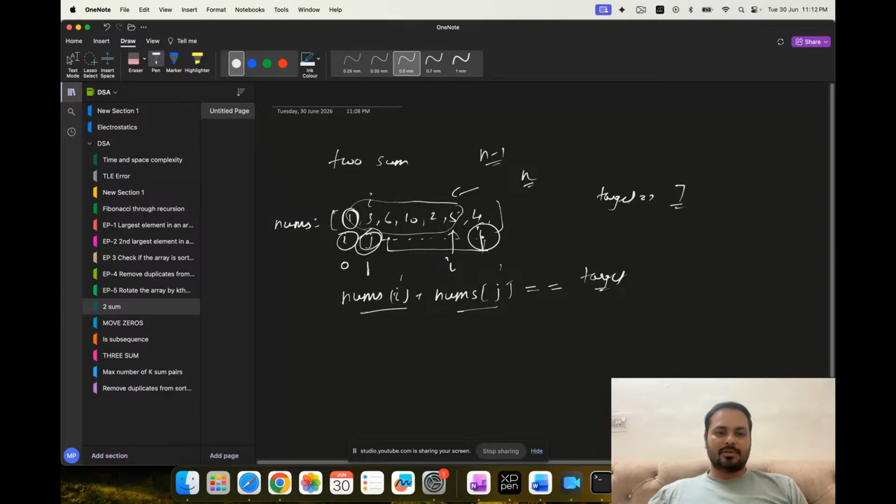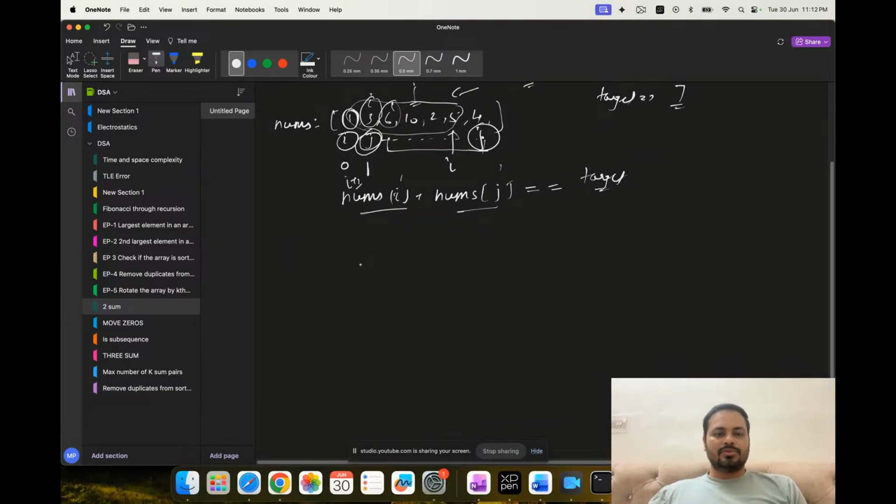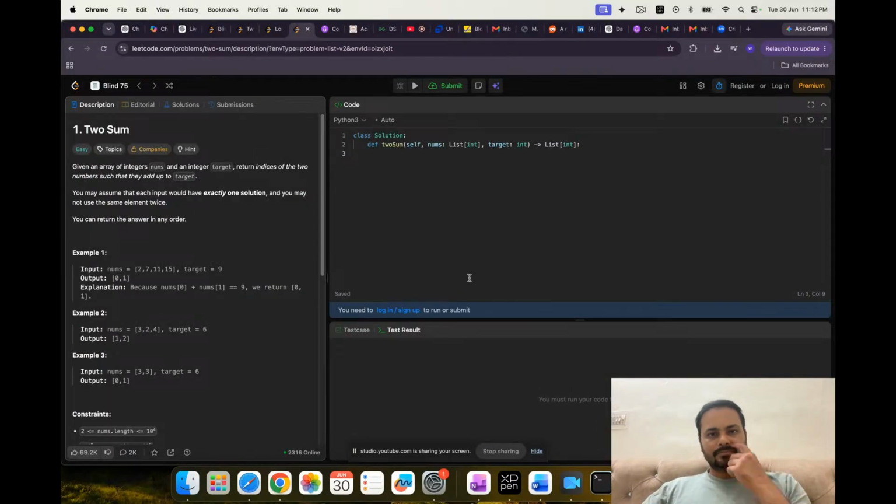The jth position is always I plus 1 every time. So when I is 3, j will start from the next element 6. When I is 6, j will start from the next one. Whenever you have an I, the j is always I plus 1, right? So j will start from I plus 1 and go up to n, and I will start from 0 and go up to n minus 1, right? This should be our idea.